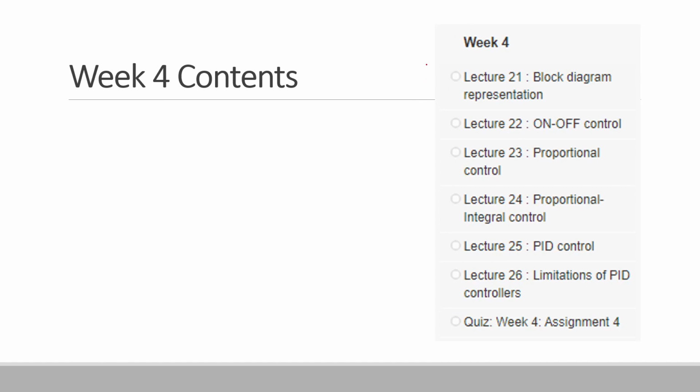So today we will be starting with the week 4 contents. The first one is the block diagram representation. Given a process, if you want to draw a block diagram to represent it in terms of all the process control terminology, how can we do that? Once we are done with that, we will look at different kinds of controllers: proportional controller, integral controller, derivative controller, then combinations of those, the PI controller and PID controller. Then we will look at on-off control, and then see a comparison of these.